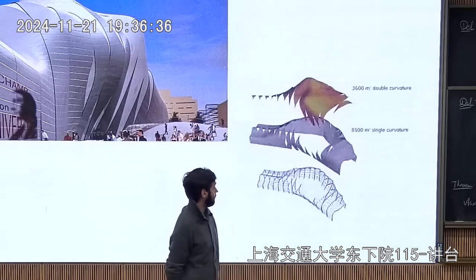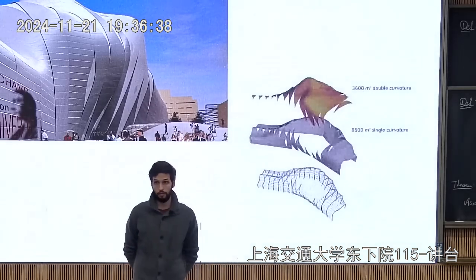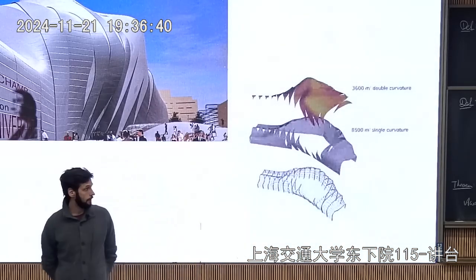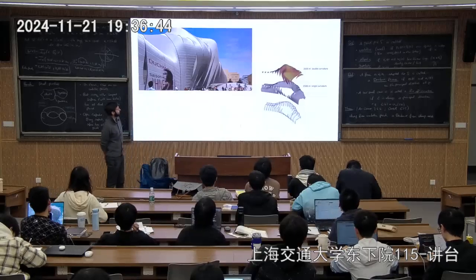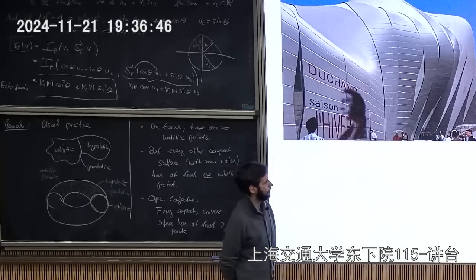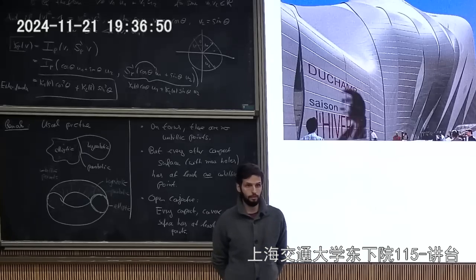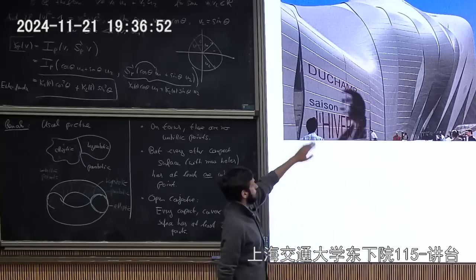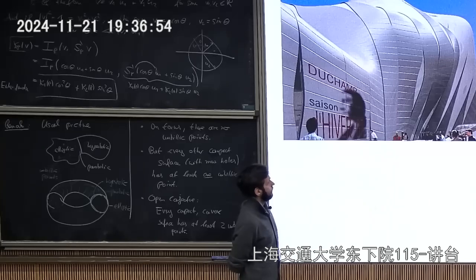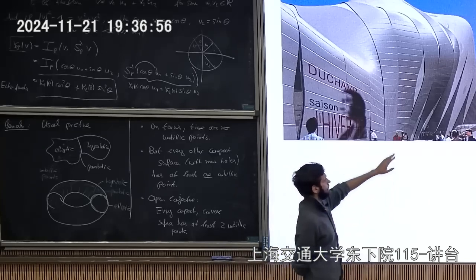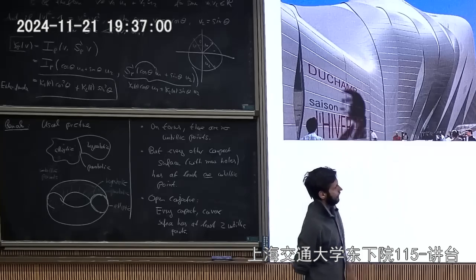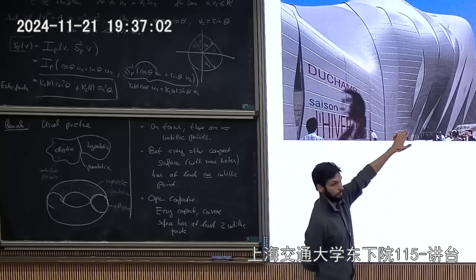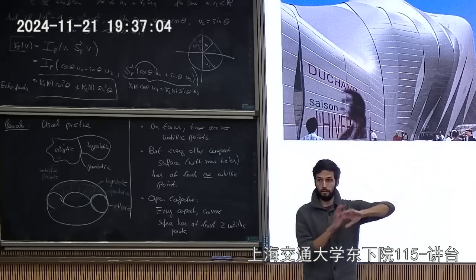There are also applications in architecture, for example. Here's an example. I'm not sure if it was really constructed or only proposed. I think it was for some world conquest or something like that. Someone came up with this idea of having a roof which has very different curvatures. And there were different requirements on how to construct it depending on the curvature.